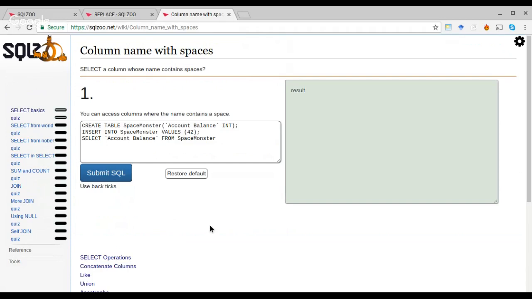So I'm trying to figure some stuff out. Create table space monster, account balance integer, insert into space monster values 42. Select account balance from space monster. Select a column whose name contains spaces.